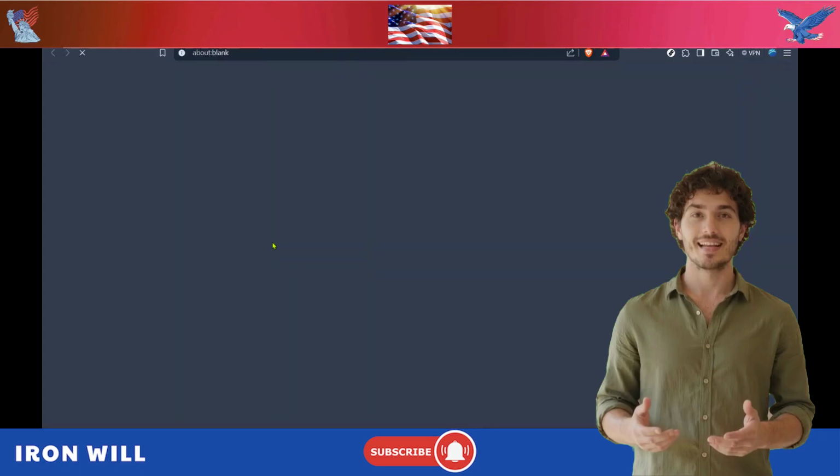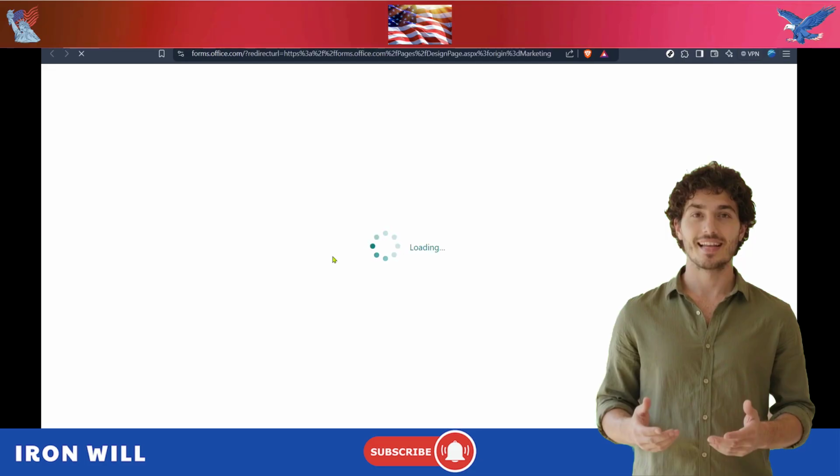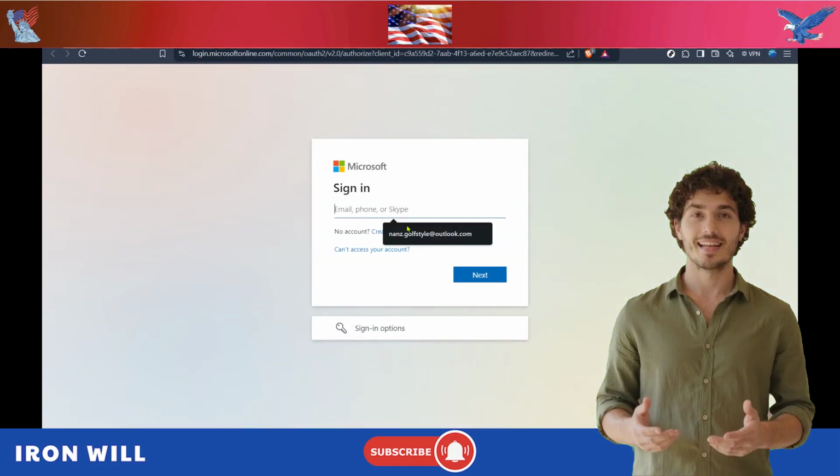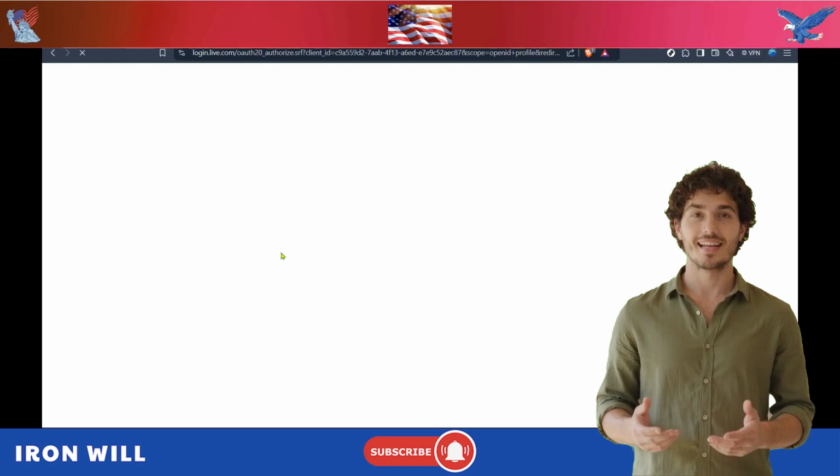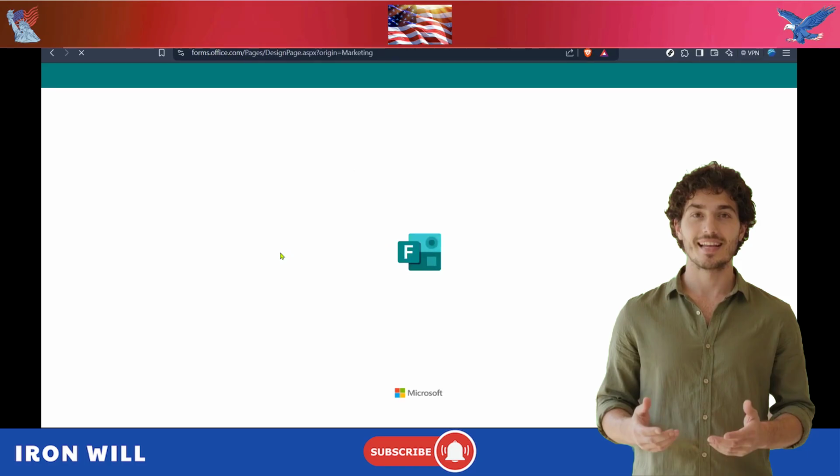To begin, navigate to the Microsoft Forms website. You can find it via a web search or through the app launcher if you already use Microsoft Office tools. Once the page loads, your first step is to log in. Select the Sign In button and prepare your credentials. This standard security measure protects your data.